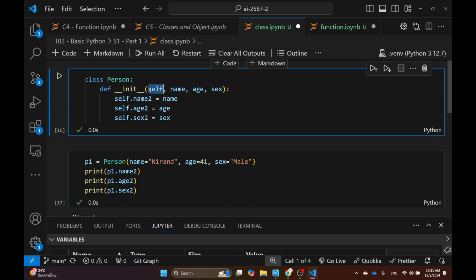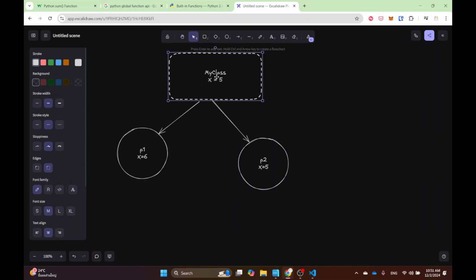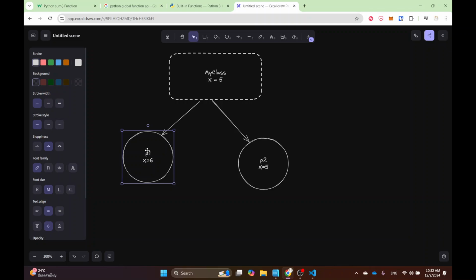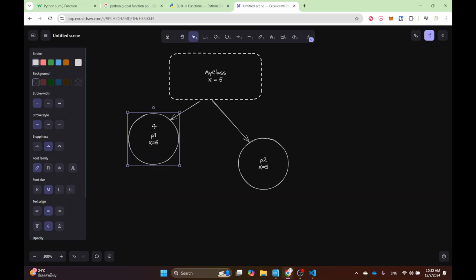Last thing I want to mention is, what is this self right here? This seems kind of weird, right? What self means is that self is the pointer back into the instance itself. So back in our diagram, if you have a class definition, self is going to point to whatever instance you are working with at that moment. For example, if you call my class that is constructing this instance p1, that self refers to p1.